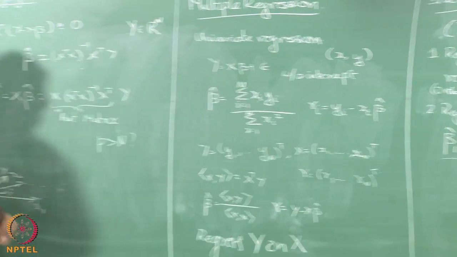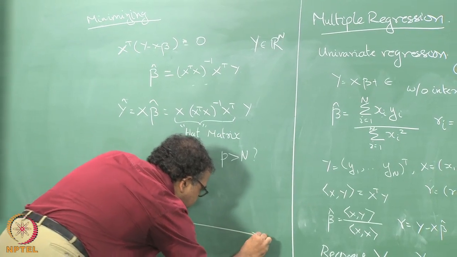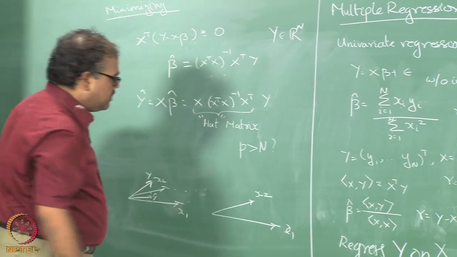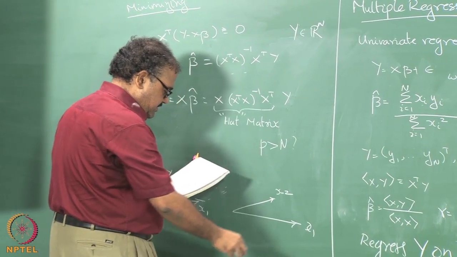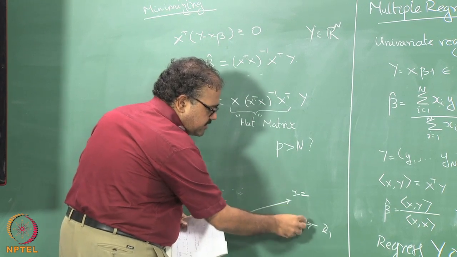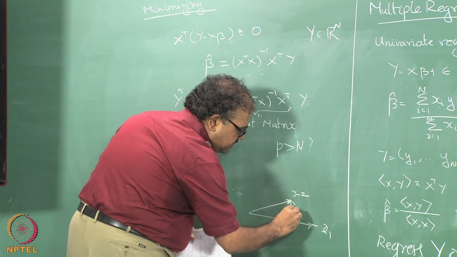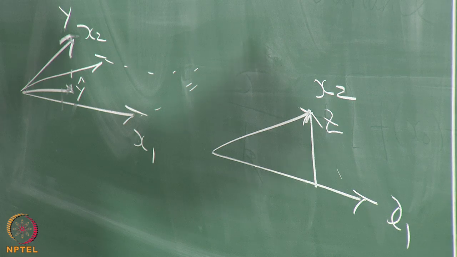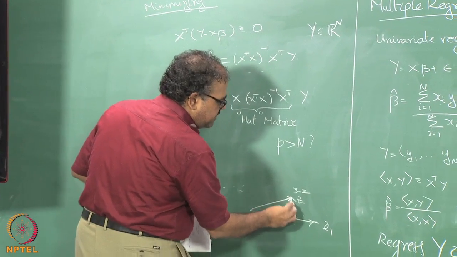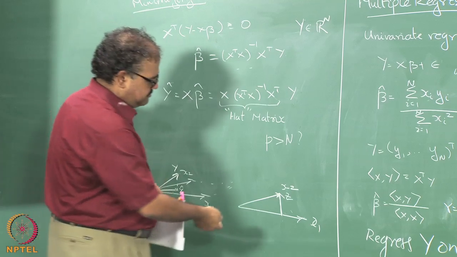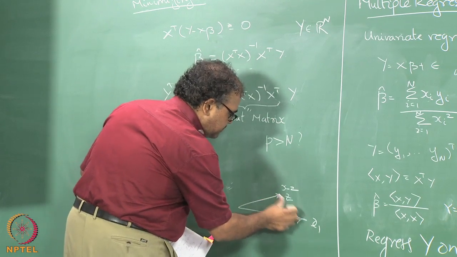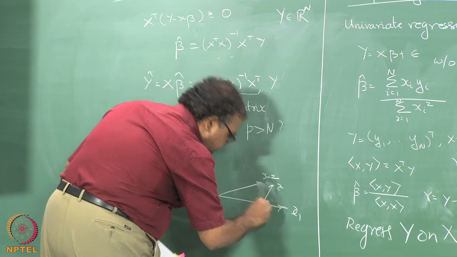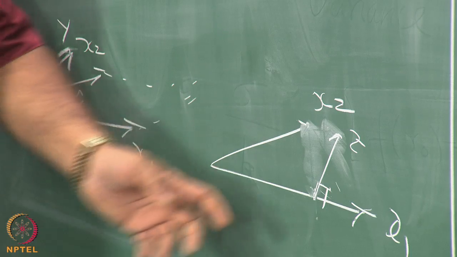So, going back to our picture here, essentially I had some x1, I had some x2, right. So what I did was I first regressed x2 on this, so that is my z, right, I am getting an orthogonal component to that. So now I have x1, I have z, and they are spanning the same space. Okay, that does not look correct geometrically. Okay, there you go, that is 90 degrees. So they are essentially spanning the same space.